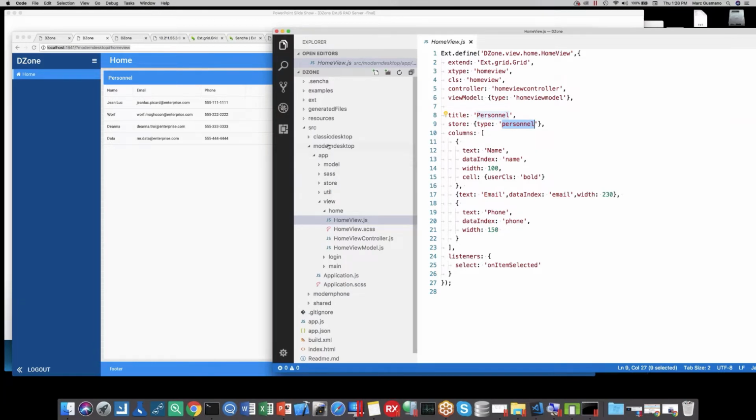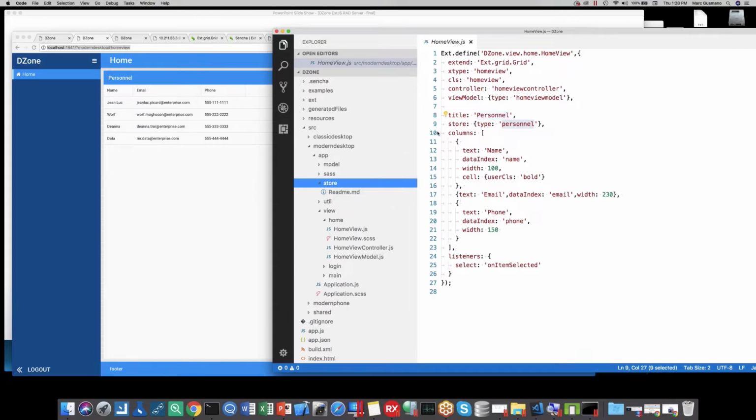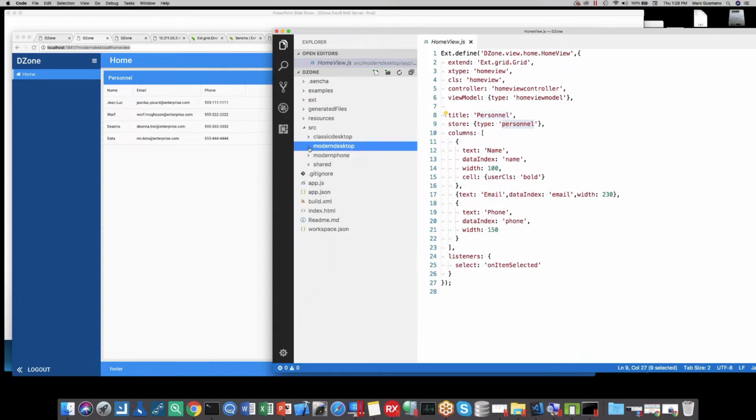And you may think I would go to the modern desktop store folder to look for that. But there is no store named personnel. That's because we want to share as much code as we can, and the store functionality could just as easily be used by the phone as it can by the desktop. So instead of defining the store in the modern desktop folder, we're going to define that in the shared folder.